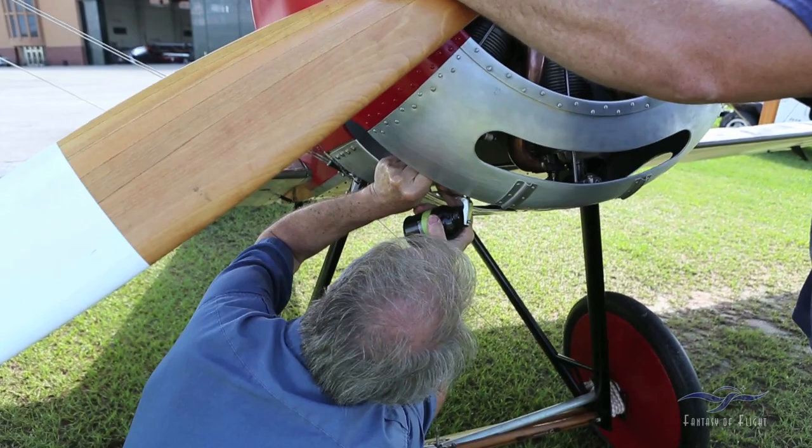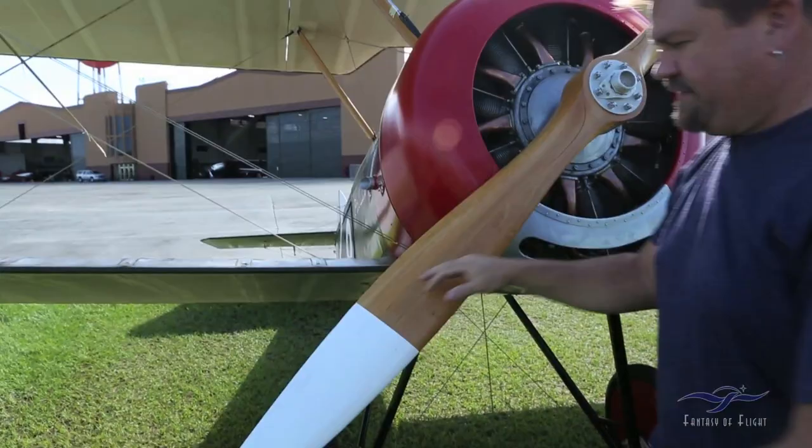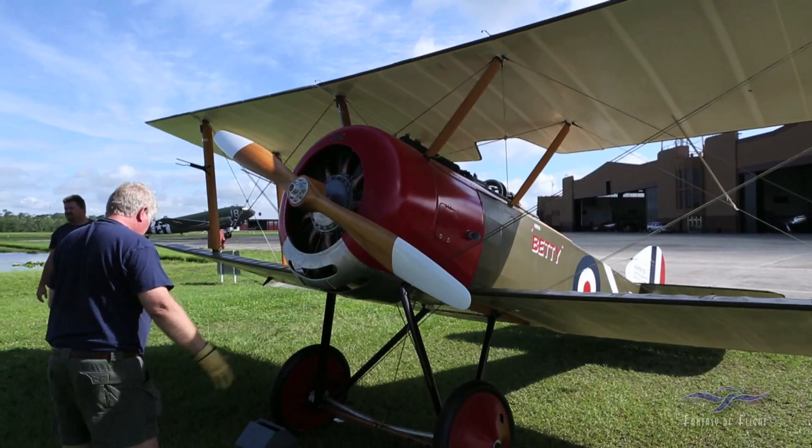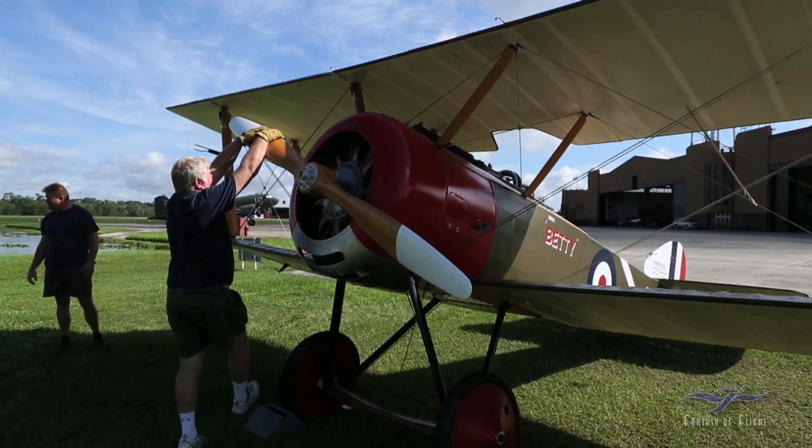Oh, shit. Got you twice. Twice. What was that? Man, I hit my head on the prop. Oh, I thought maybe we had a spark there for a second. It'll run now. That's exactly what I need. All right, go ahead and make it hot. It's hot. Here we go.